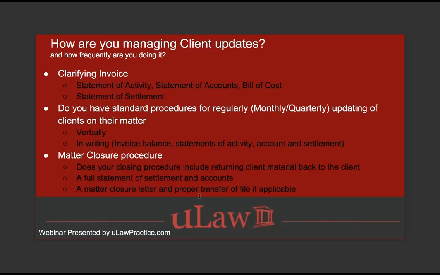Do you have standard procedures for monthly, quarterly updating your clients? Do you do it verbally, or do you do it in writing? In writing, you can provide them with invoice balance, statement of activity, and accounts and settlements. Now, this also is a quality of service that you're providing to your clients, right? If your clients are so updated on a monthly or a quarterly, whatever your cycle is, that when they are going to refer you, they're going to be thinking about that.